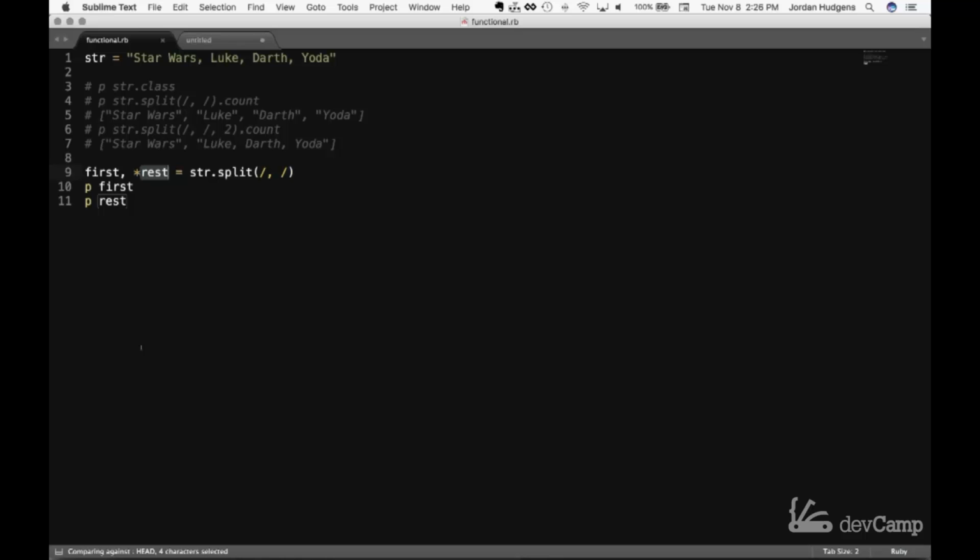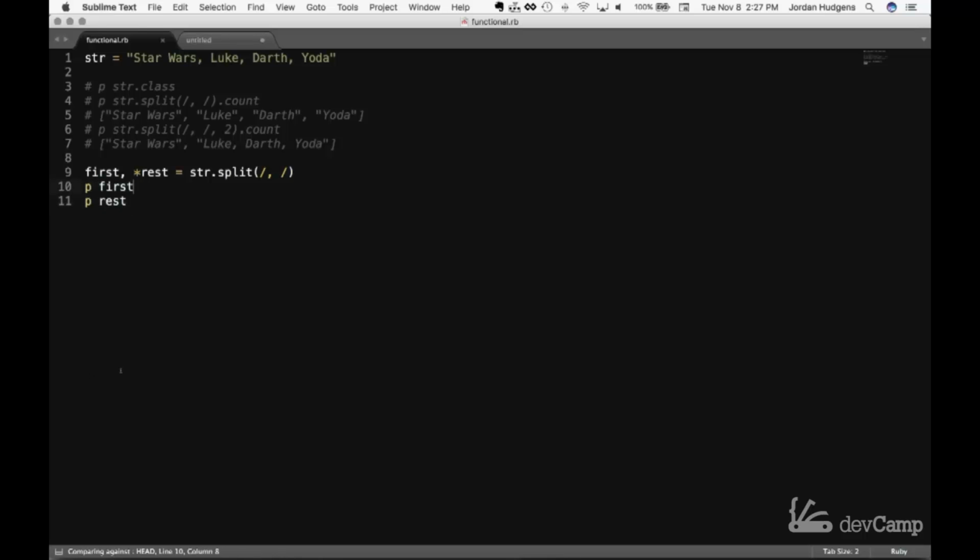So it may seem very similar to what we did with 2 here, but it's slightly different because 2 is just kind of a secondary argument, where here we are literally splitting this into 2 variables, whereas before we were splitting, as you can see, we split an array into 2 elements. Here we are actually giving them to 2 variables.